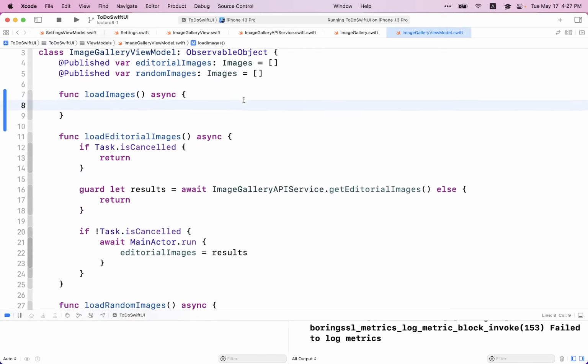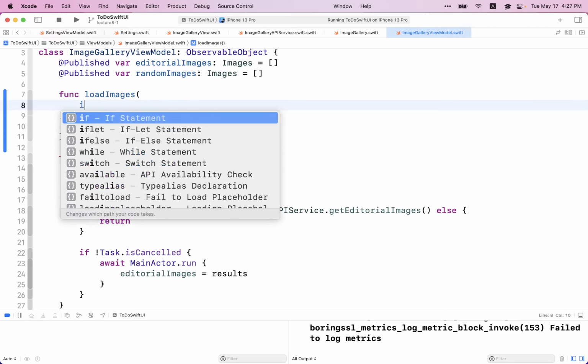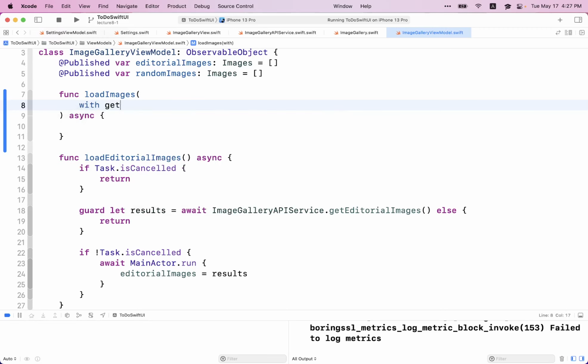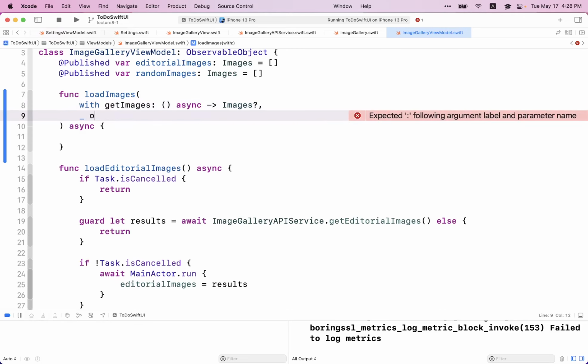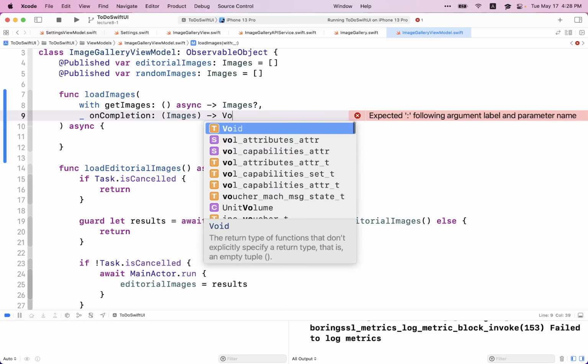This function I want to make take two arguments. The first argument, the external name should be the width, which is going to be a function we want to call. The type should be like this. Actually, I'm just going to type everything out right now, and you can take a look at the signature. Completion should be right. Images and returns a void.